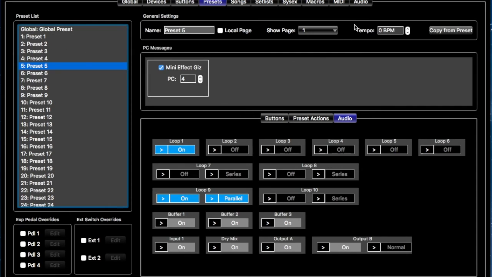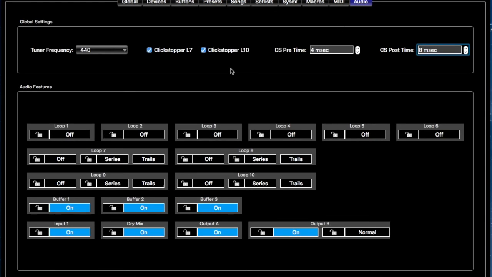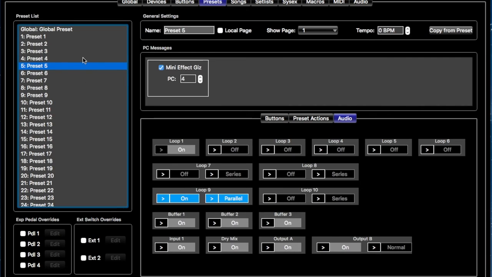So what we're going to do is use the lock setting here, and turn the default setting on, and again, this only affects presets that you haven't already overridden, but now we're going to turn the little padlock icon on, and so now every preset is going to have loop 1 on, and if we go through here, we can confirm that, and now it's on, and it won't even let you override it anymore.